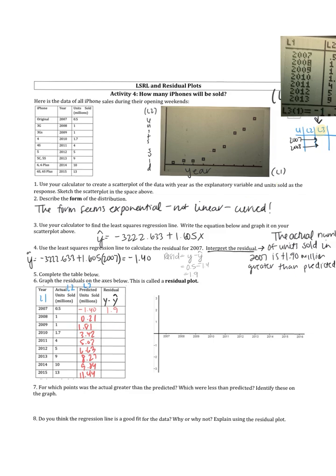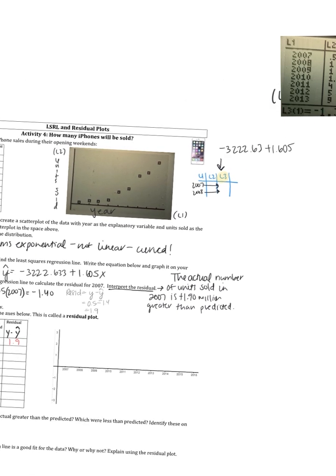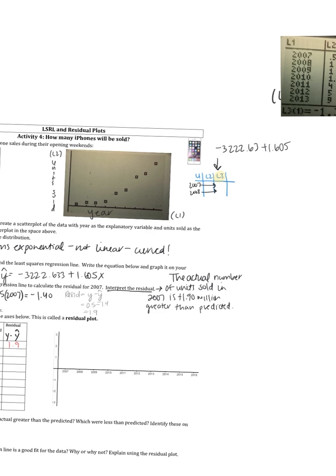Or in our calculator, in list 4 now, when you have it highlighted on the top, just like before, you could enter list 2 minus list 3, because list 2 is where all your y values exist, minus list 3 is where all your y hat values exist, and the calculator will do all that math for you. Why don't you pause this video and give it a try?